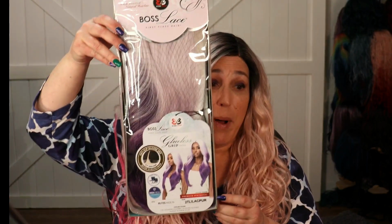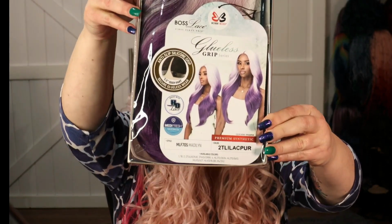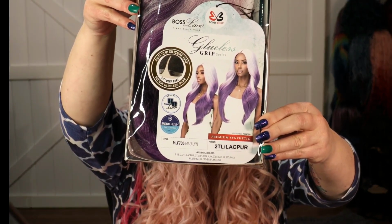It is this Bobbi Boss Madilyn. Look at her. Oh my God. So pretty. So let's get her out of the package. I'm not even going to waste time pulling her up on the website or doing any of that. We're just going to get right to her because I cannot wait to get her out of the package. Okay. All right, here is the card.